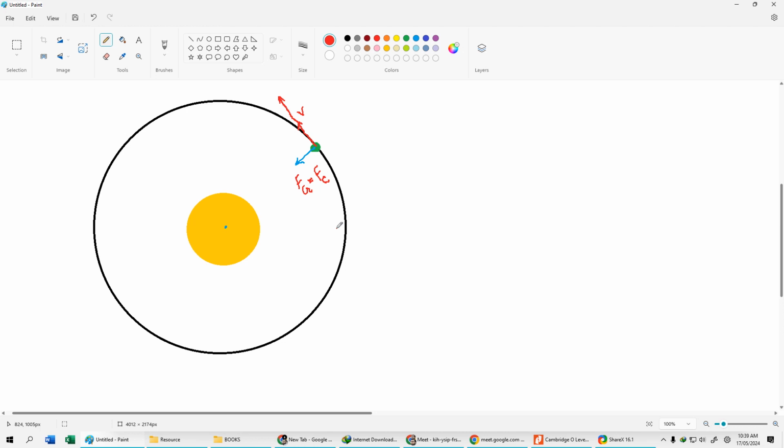Or you can say orbital motion. Circular would be a bit wrong because Earth's orbit is a bit elliptical, so let's just say orbital motion. So to keep Earth in the orbit, all of the force coming from the sun is being used up every single second. So there is no more force left for the Earth to travel towards the sun. That's why Earth does not fall into the sun. Do you understand what I'm saying?